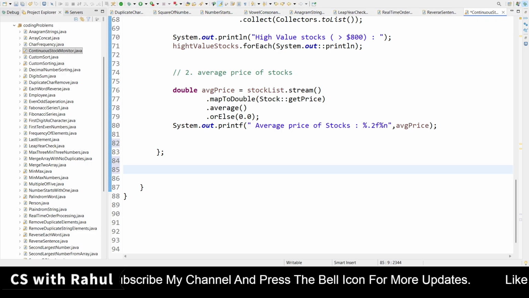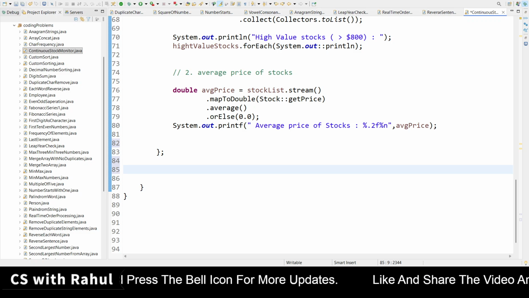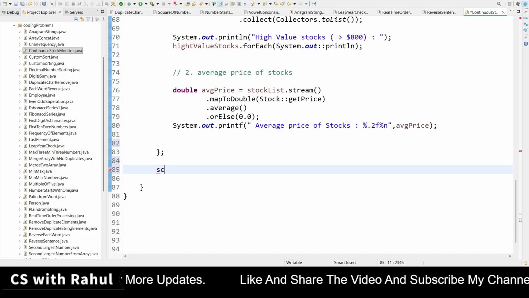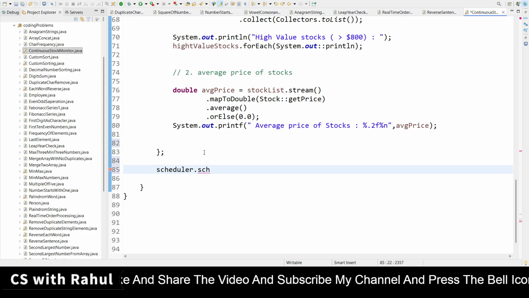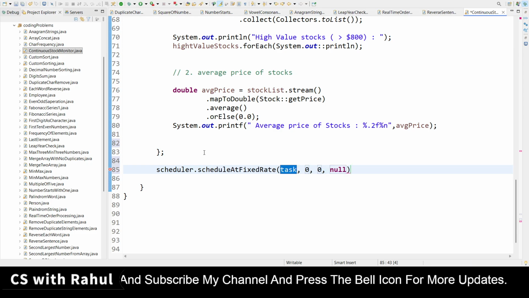So we have one method, scheduleAtFixedRate. We call it on the scheduler variable, and we are going to provide 4 parameters.